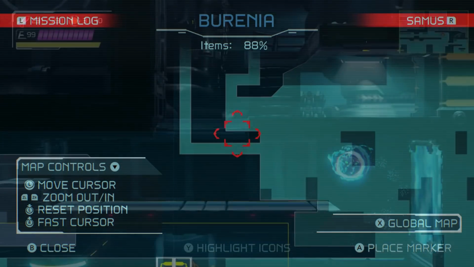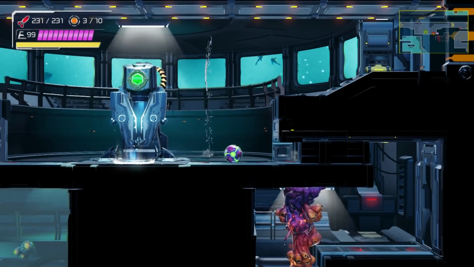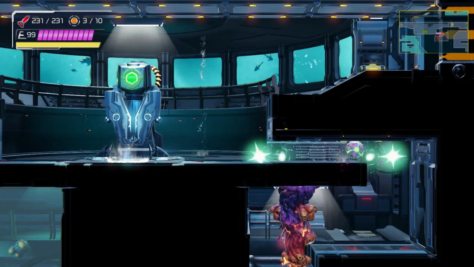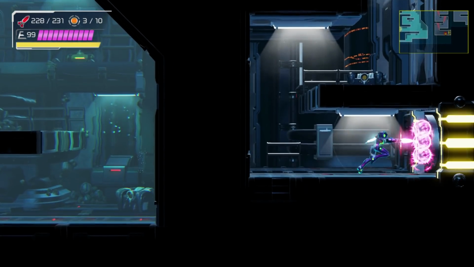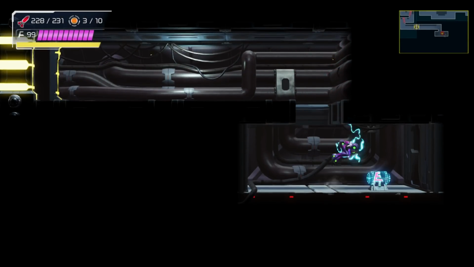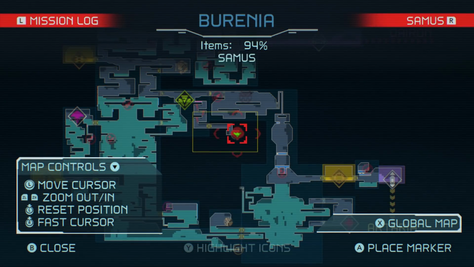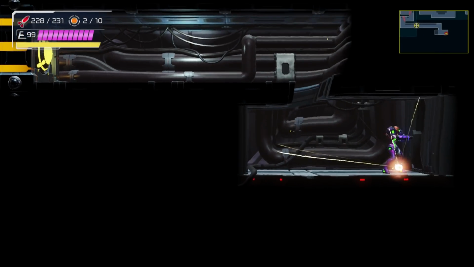So now I was wondering about that, and as it turns out, the green teleport has this little passageway. I can't believe I never bothered to bomb it. Although they do give you bombs pretty late in the game, right? So there's that. Very nice. You might think you're done, but of course you're gonna check. 94%, there's something still here.